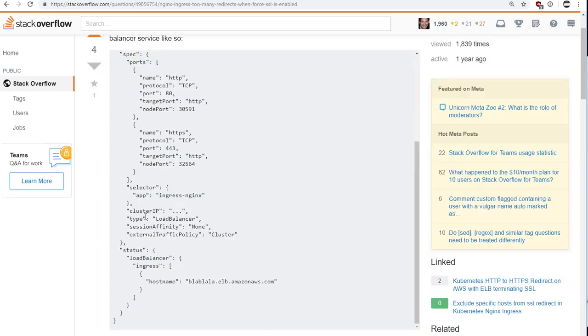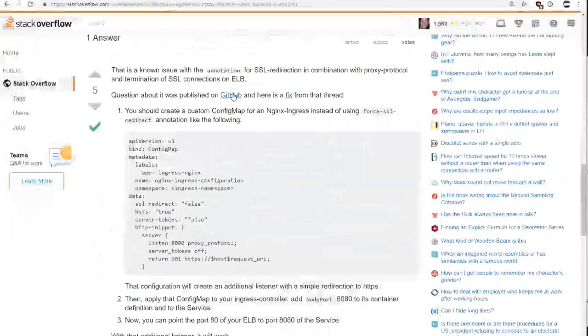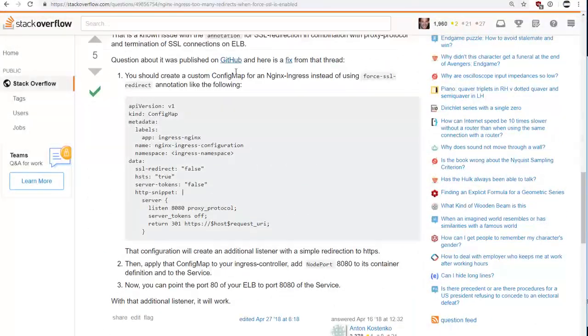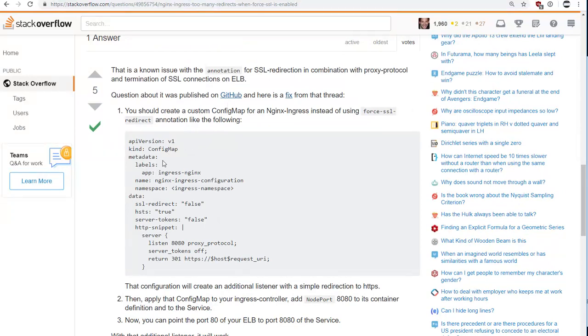So a similar kind of problem here, but if I go further down, there is a link you can follow there to a GitHub issue. But what they're showing us here is we can set up a little configuration, which is really just reconfiguring the Nginx server inside the Ingress controller. And we're going to do a little trick whereby any HTTP traffic we send to port 8080, which is just an arbitrary port really, but we send it to port 8080 on the Ingress controller.